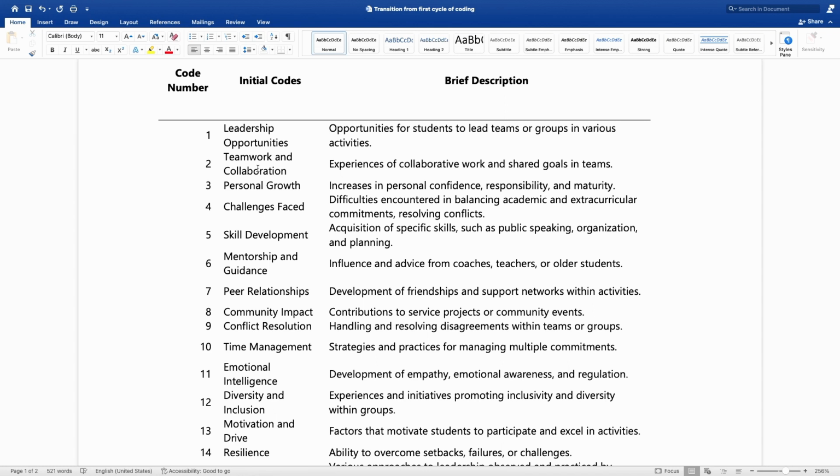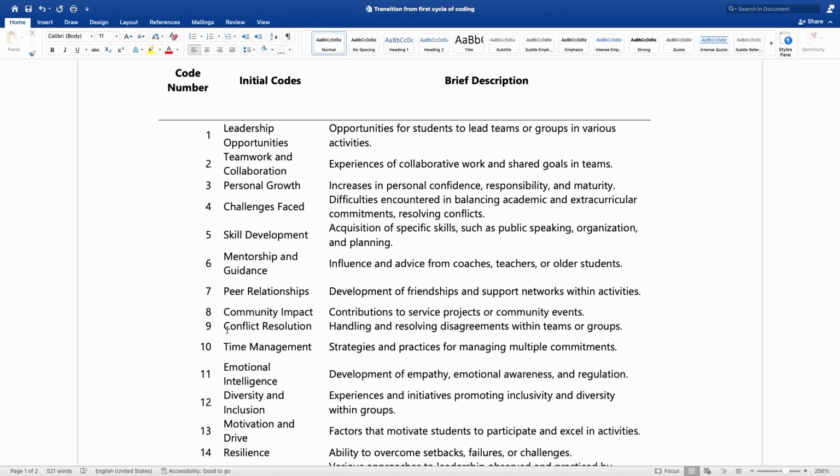And code number 9 here, which says conflict resolution. Now, these two codes encompass aspects of how students work together, resolve disputes, and achieve common goals within teams.